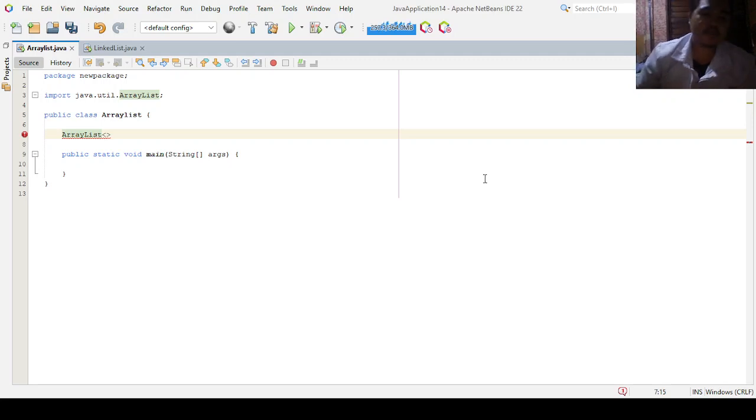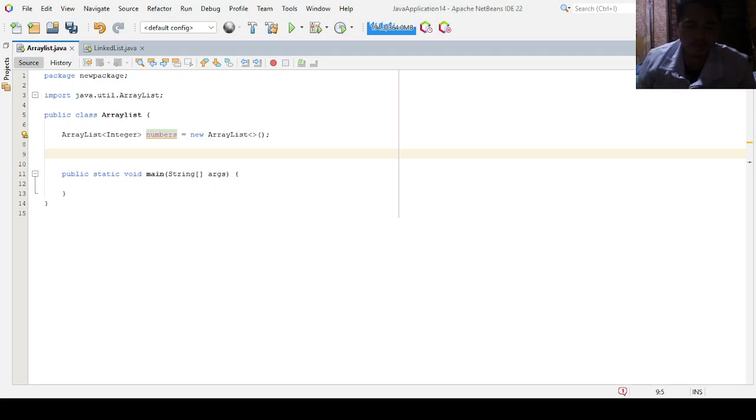All the data types you should capitalize like that. Integer, then the name, let's put numbers, and equals new ArrayList, then the brackets.